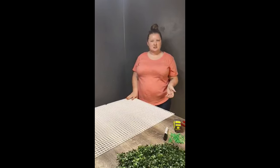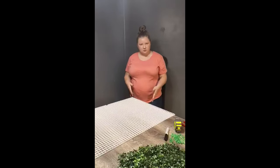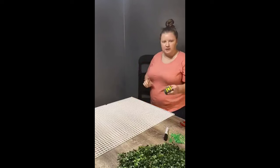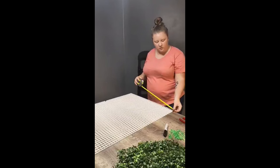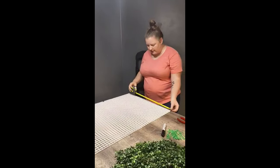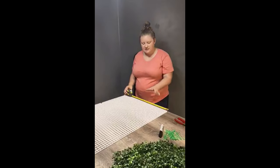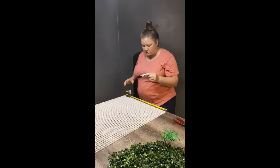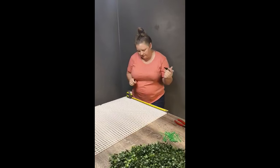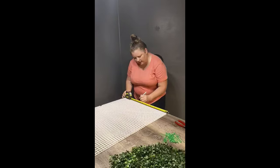Okay, so for today, my base tank is 36 inches by 15 and a quarter inches, so that's how much I'll be measuring on our egg crate here, and that's how much we'll be cutting after we measure it. So now we're going to take our tape measure and line it up on the edge of the egg crate, so this will hold it in place while you're pulling it from the other side. I'm going to measure 15 and a quarter for the height, because that's how long it is from the top to the bottom of my tank. And then I'm going to mark it with our black Sharpie. All you have to do is mark on the edge of the line of where you're going to be cutting.